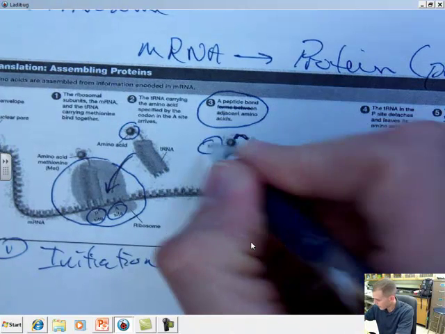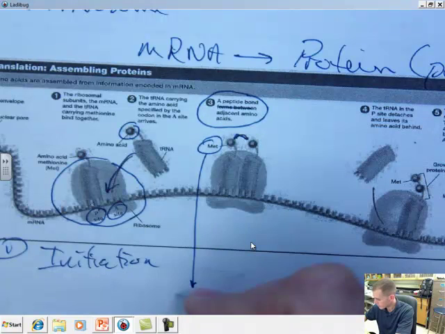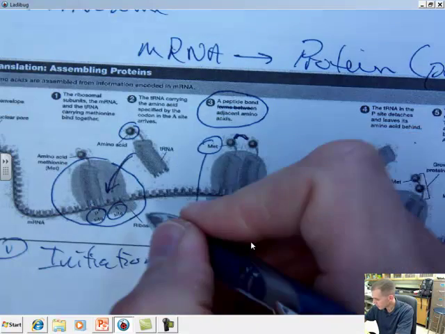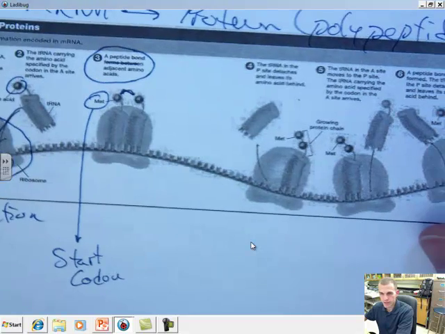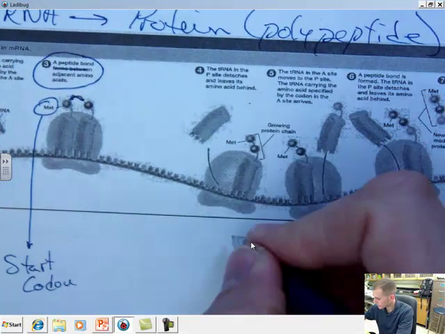Again, remember your methionine here is your start codon. So it starts the process, step 1, and then we're going to move on to step 2 where elongation occurs.